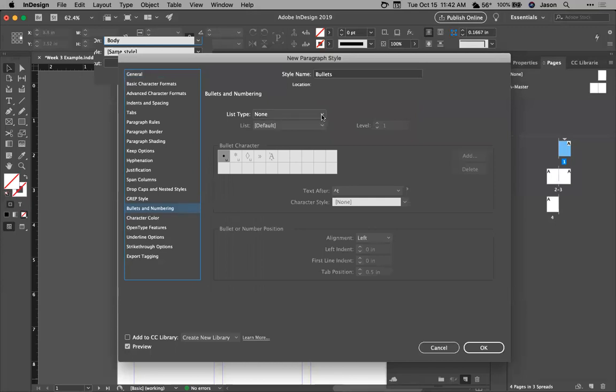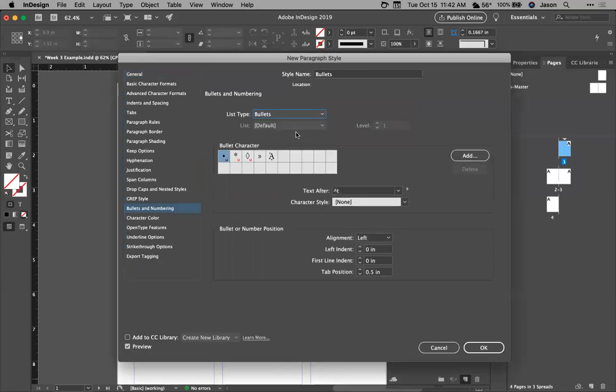I changed the list type to be a bulleted list. And then I'm going to come down here to the left indent, and it says the left indent needs to be 0.25, and it says the first line indent needs to be negative 0.25.